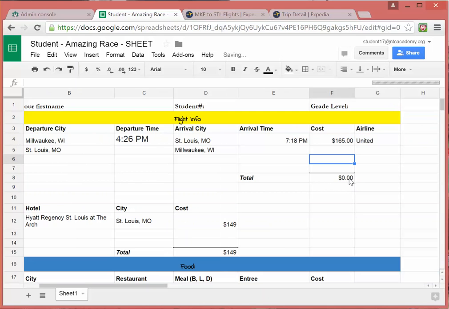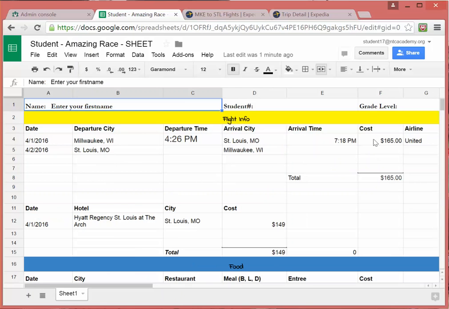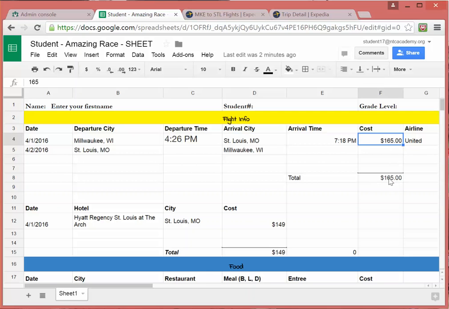And then the next thing you're going to do is create a formula here, where you want to actually add up all of the numbers that you're going to be gathering for your flights. Once you enter this cost, you can start doing a formula. So here I have a formula in here. It's the sum of these values. So when you enter the rest of your data, you would have your total here already calculating.